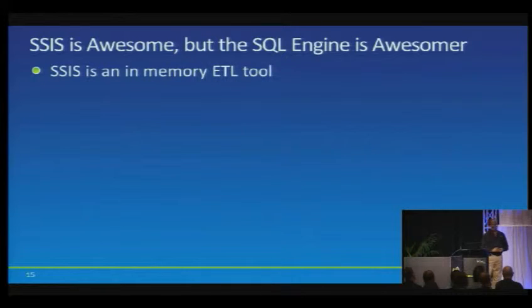So SSIS primarily is an in-memory ETL tool. That's the big difference. You are in memory. There is the concept of pipeline. You're loading the data, it stays in memory. Truly, it is treated like a data set. A task doesn't care if it's in memory or it comes from the disk, it's still a data set. But primarily we're in memory, so we have some limitations within the memory.